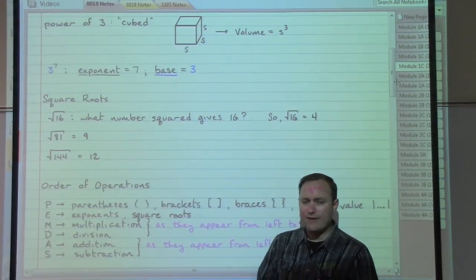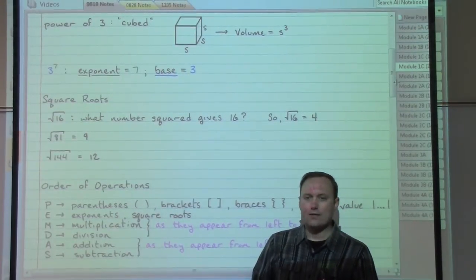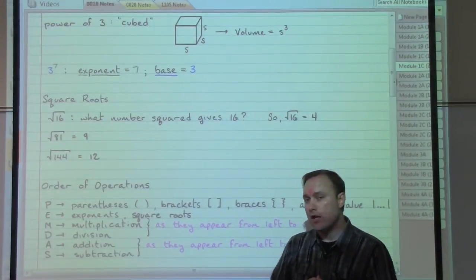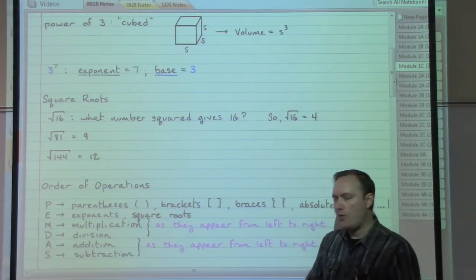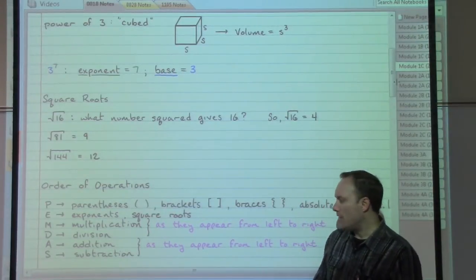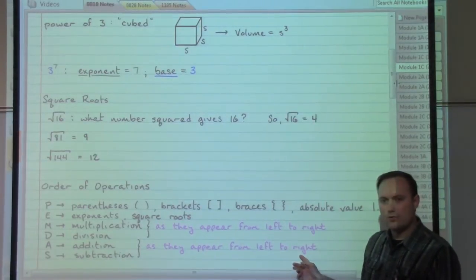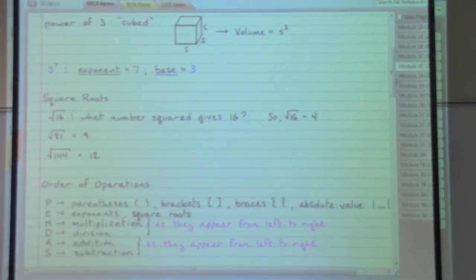Once all the multiplying and dividing has been cleared out, then I would be looking at any adding and subtracting that would be left over. And they are equally matched to one another. So again, we've got to have some sort of agreement for how we're going to work them out. And it's the same agreement. Whichever we read first is what we do first. These are key things for us to remember.